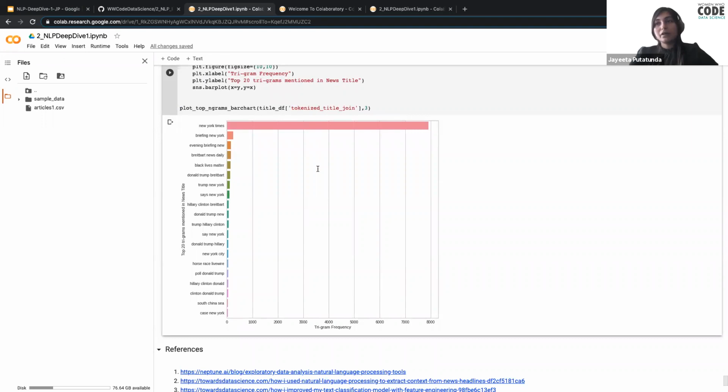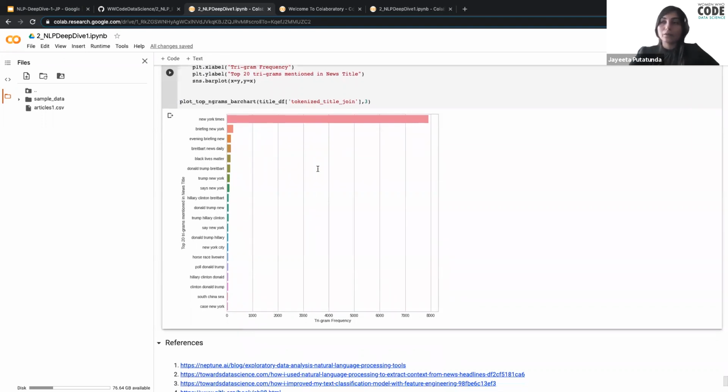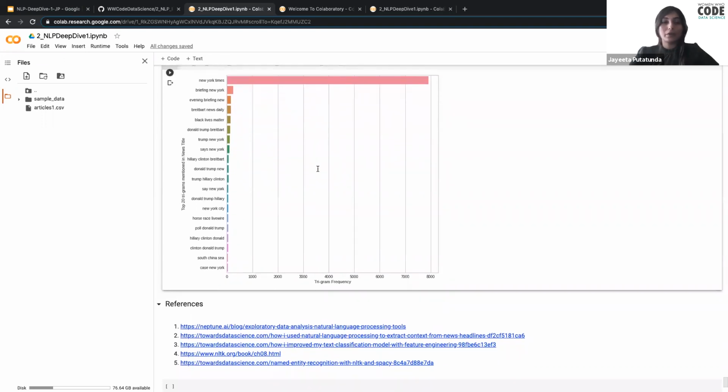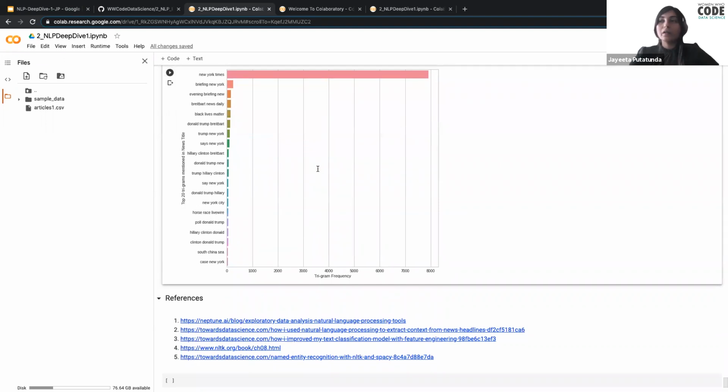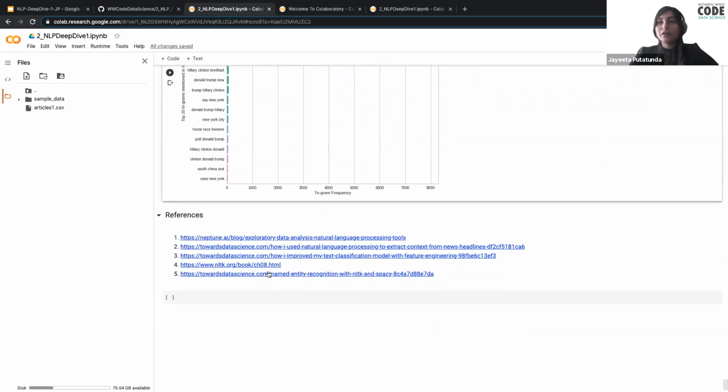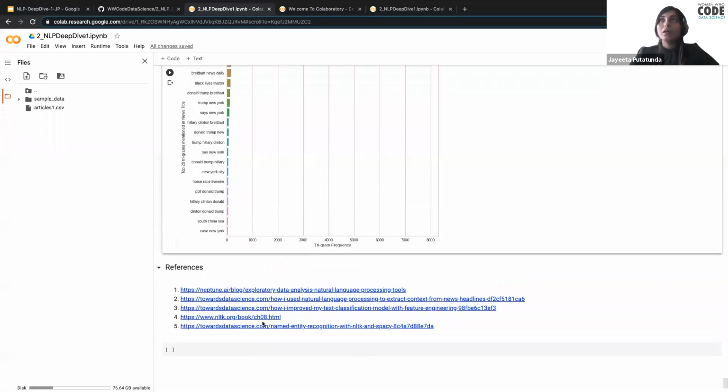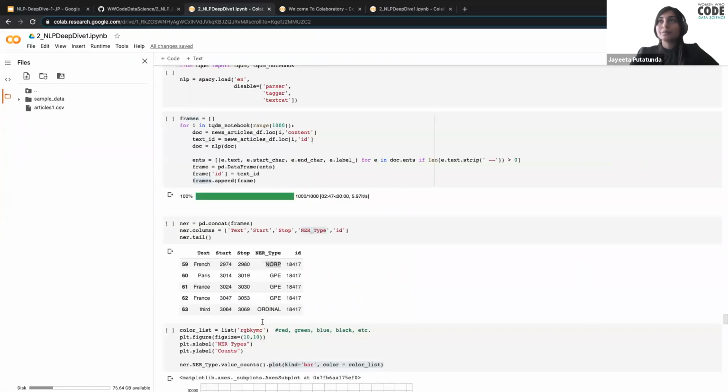It's a great thing to include in your daily habit of exploring any data you're working with. I have put some references here. You can go through some of those blogs. There is a book referenced with multiple chapters, chapters 5 and 8, and some of the blogs that I found really useful in the whole analysis.